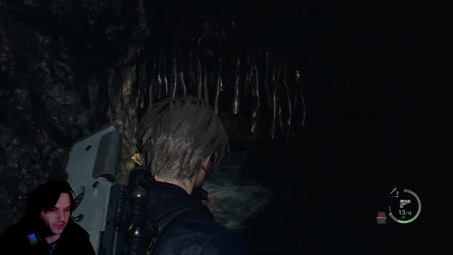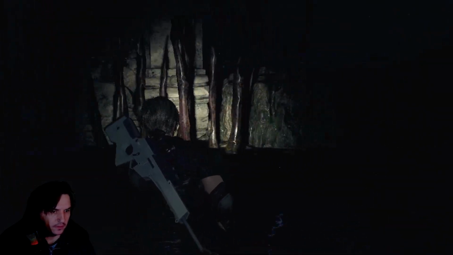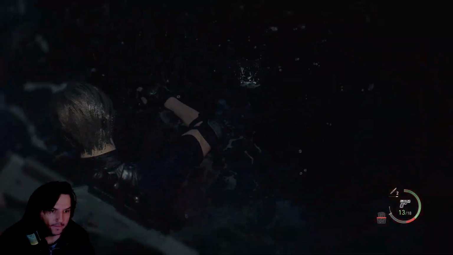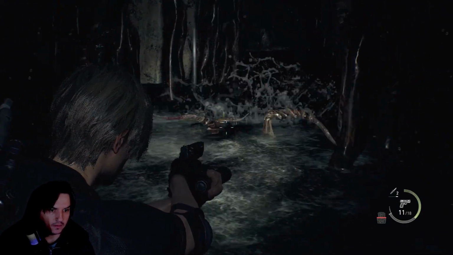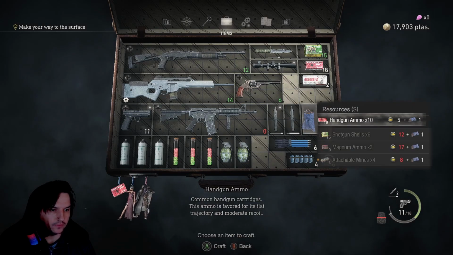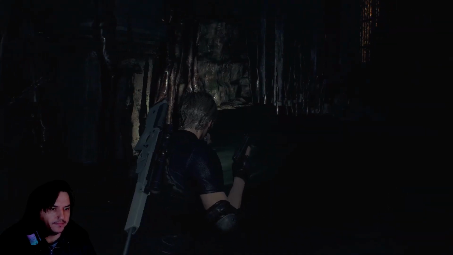Right, and we got him as well. We're gonna have to make more handgun ammo, which is my next objective. Hopefully I'm going the right way. Damn it. Right, okay, that is a handgun ammo though, for sure. Right, and that makes even more space, which is marvellous.